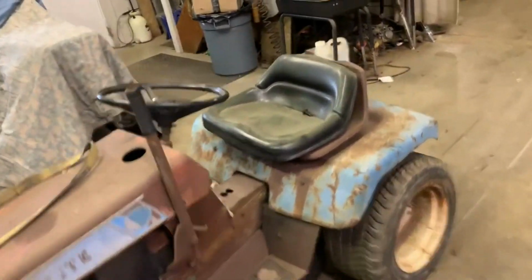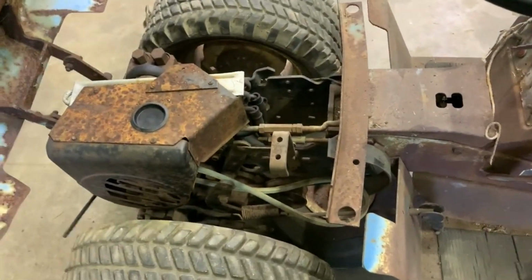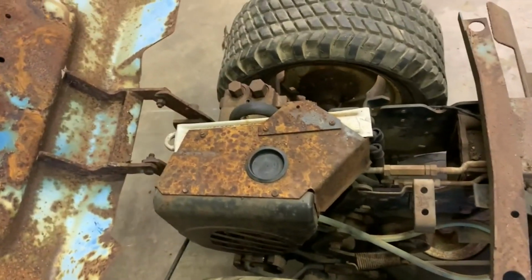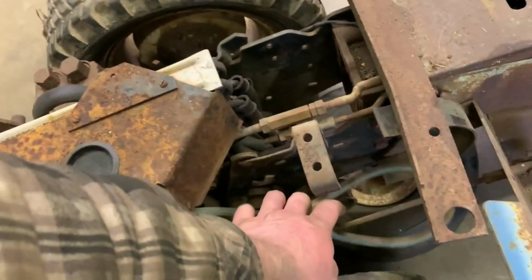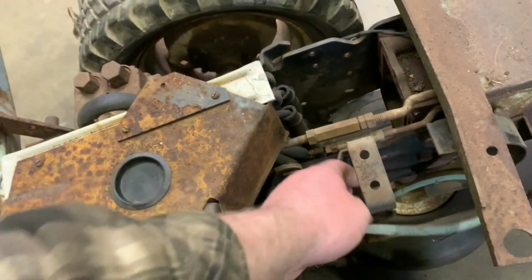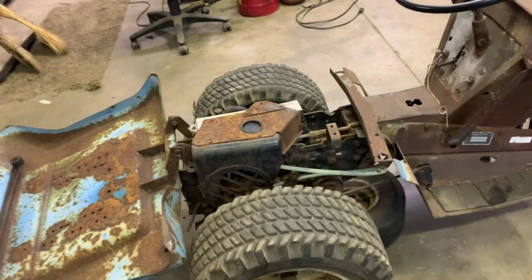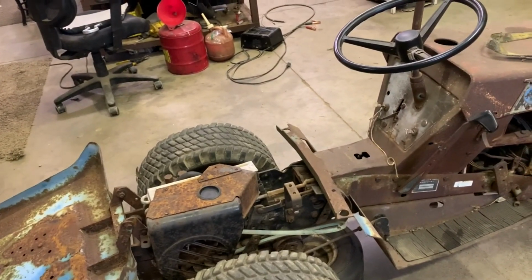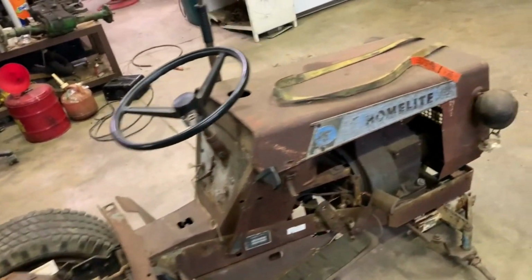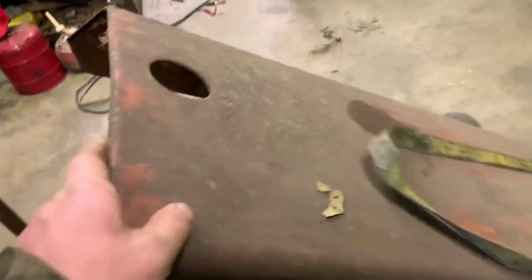It is currently missing the gearbox in here that angles the belt. The gearbox that goes right there, the right angle box, that's what it is, is missing. So right now, that's the only major thing about this tractor that I'm missing. The engine does turn over. Like I said before, it has no oil in it, so it's kind of a 50-50.